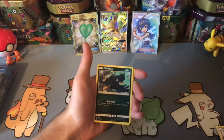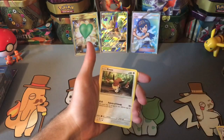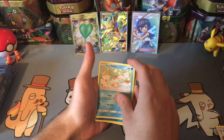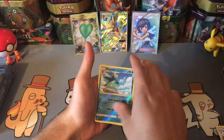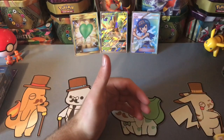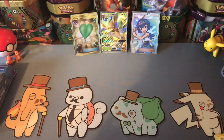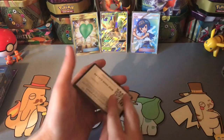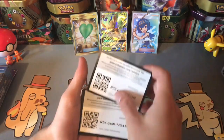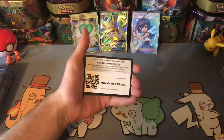Whew. I'm winded. Right, we got an Eevee, got an Aipom, Vulpix, a Prinplup reverse, and a Garchomp. I actually have a Garchomp card. I forgot what it was. It was a promo, like Garchomp X, something like that. What's that?